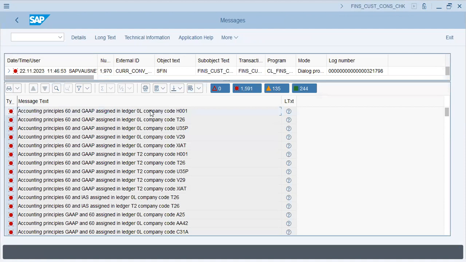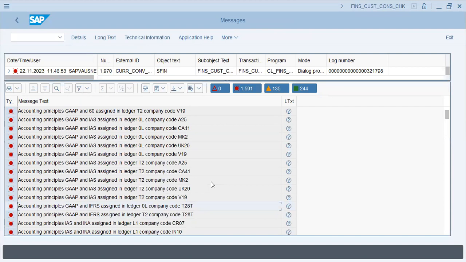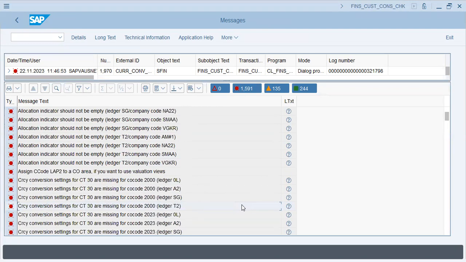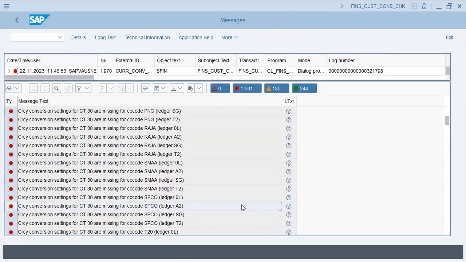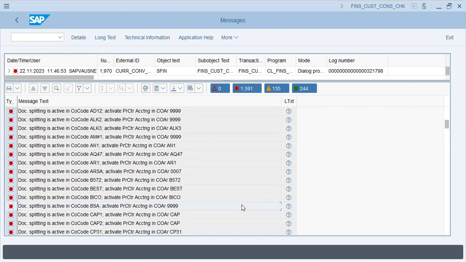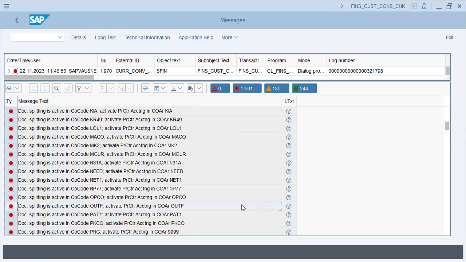Okay, accounting principle assigned. Page 01. HR 57.